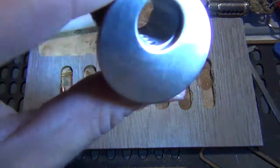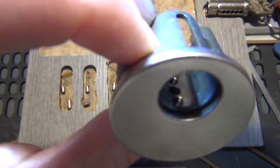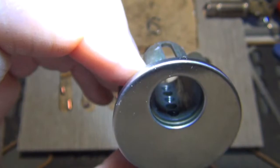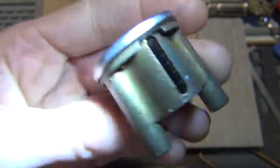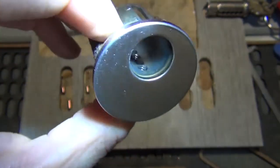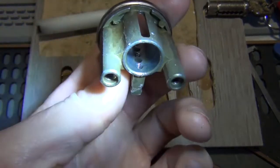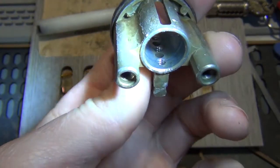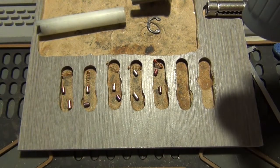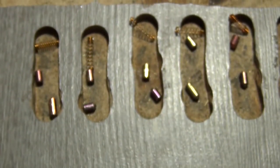Let's see if we can get this on camera somehow here. Maybe I can shine it. There we go. Okay, so it looks like chambers number 1, 3, and 5 are actually threaded. Very nice. And whoever gets this next, you want to be careful not to spin the key all the way around, or you'll dump the key pins out. So, 3 threaded chambers. It looks like just one serrated driver, and everything else is standard pins.